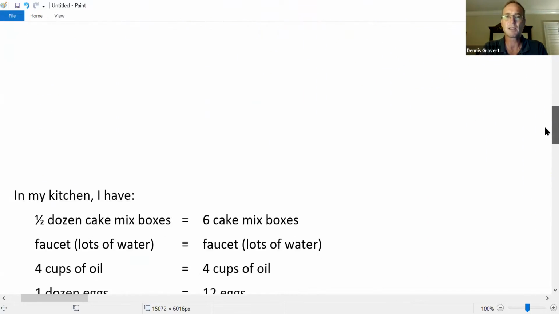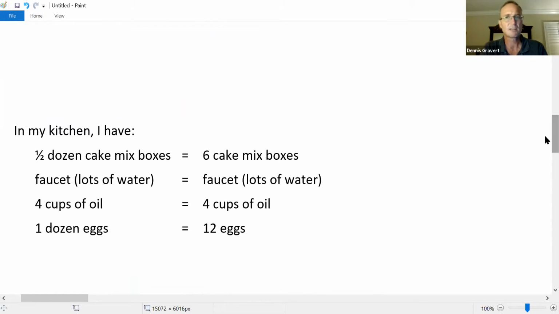Now, there'll be some limiting reagent problems in the future. And if you don't have the recipe or you decide to ignore the balanced chemical equation, you may not get the right answer, right? Because if you look at 1/2, 4, and 1, or you look at 6, 4, and 12, well, 1/2 is smaller than 1, 4 is smaller than 6. You can't just look at these numbers to decide which one is limiting. No, it turns out it's the eggs.